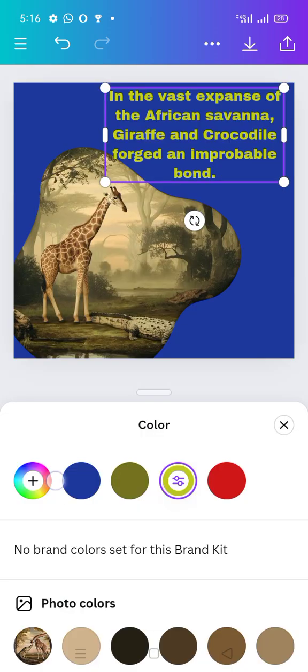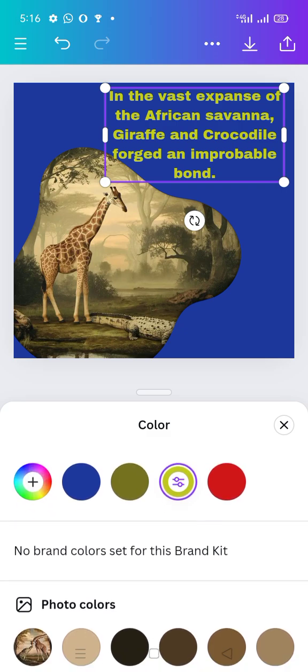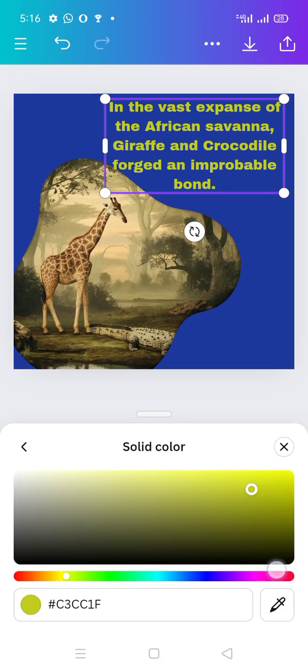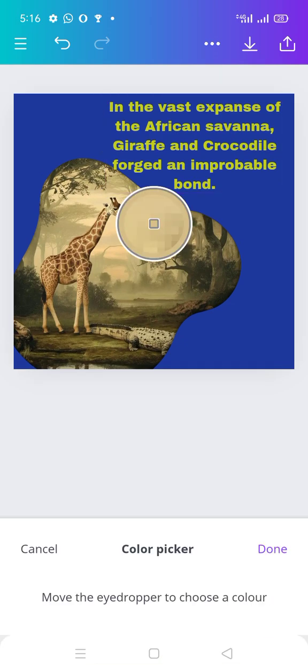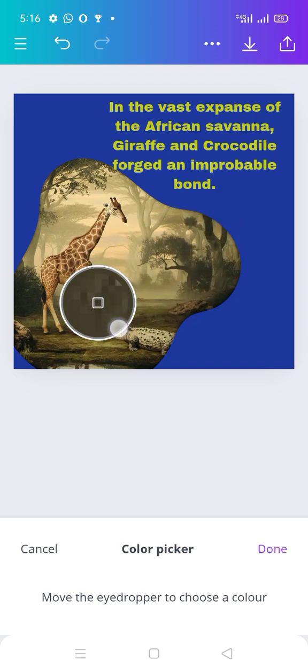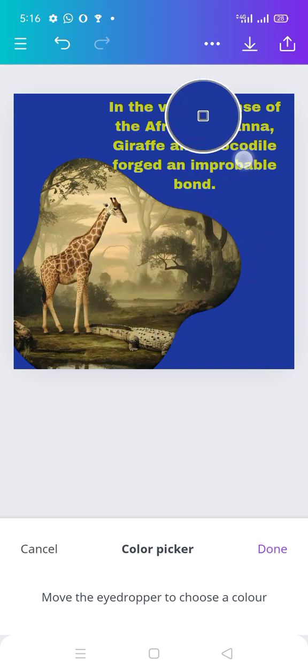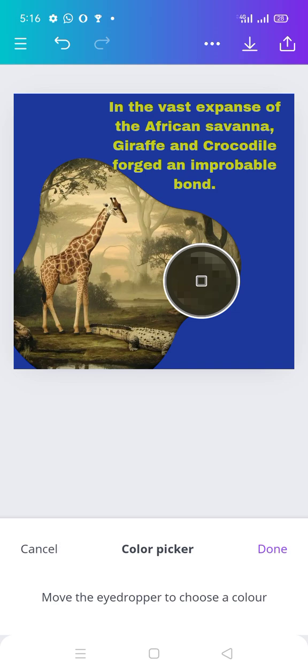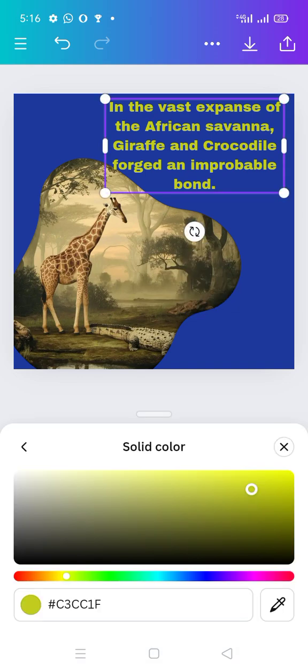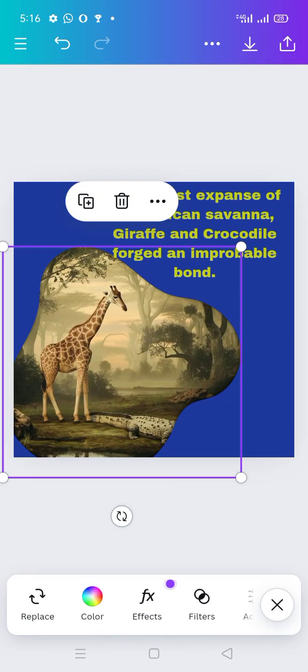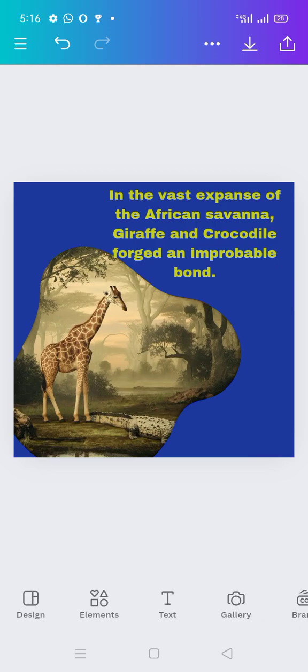I'll click on my color. Then this place here. I'll click on the plus. Then I'll click on this pen icon. Click on the pen icon so I can select a color. You can see the colors are dull. So I love the one that I used. I'll just click on this cancel to cancel it. So that is how to select a color from an uploaded item already, just like your Pixel Lab.